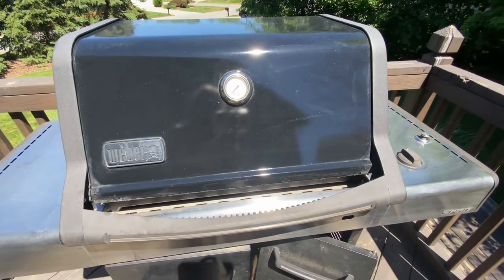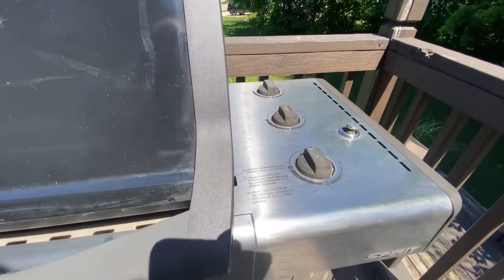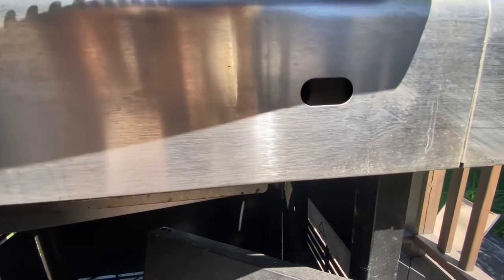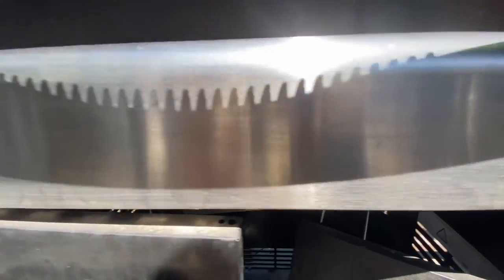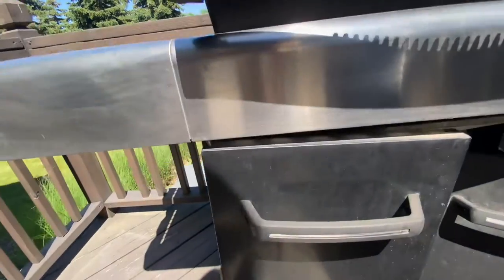This grill has three burners. The E210 only has two burners. The igniter happened to be broken on this grill as well, so I was using this hole the entire time with a long-handled lighter to light this thing. It still works fine. It's just that it's so rusted out.